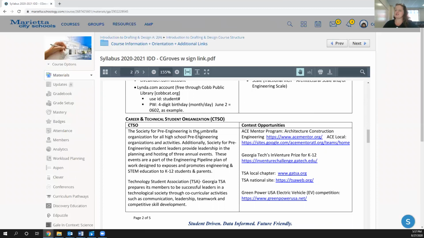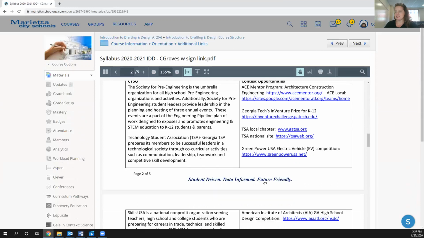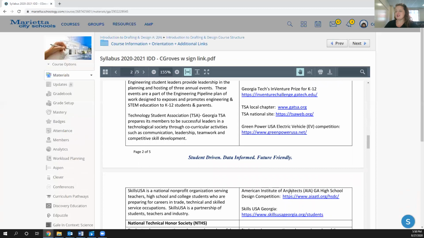There are also on the syllabus some clubs that are posted here and even contest opportunities. So there's lots of different organizations in the architecture and engineering pathways that promote student development and reach out to students. So there's all sorts of different things that we hope the students would like to get involved in.